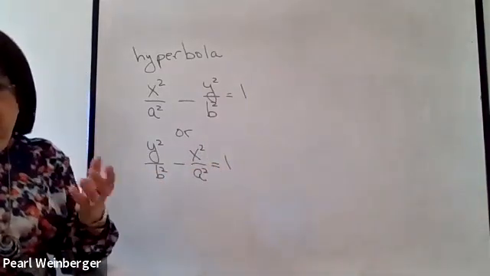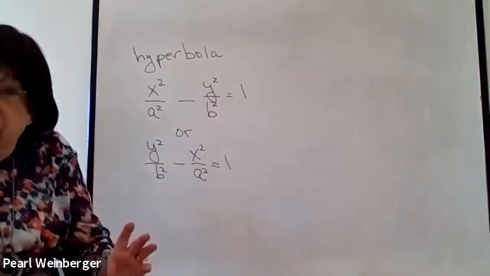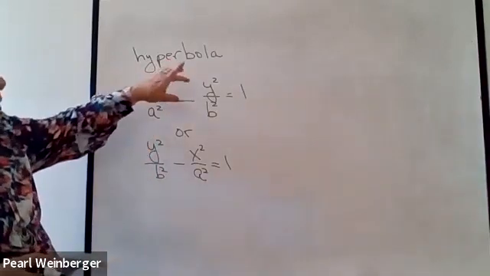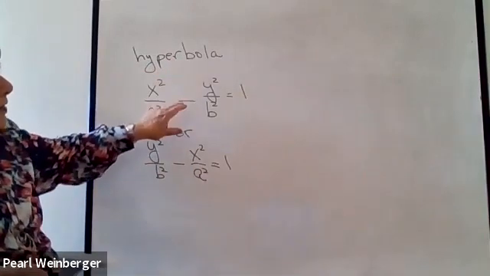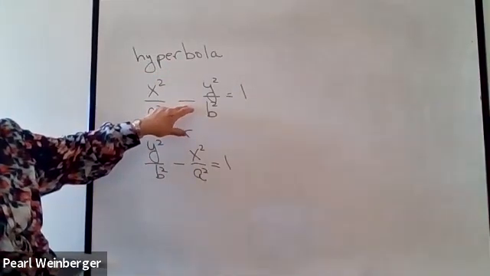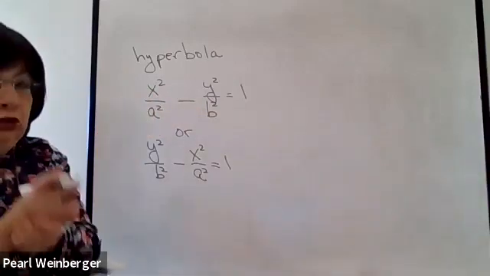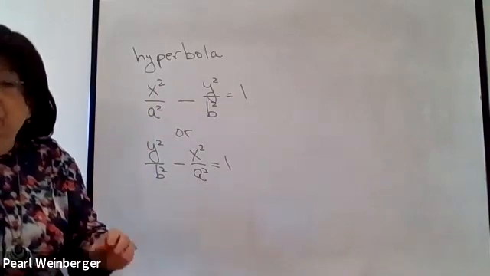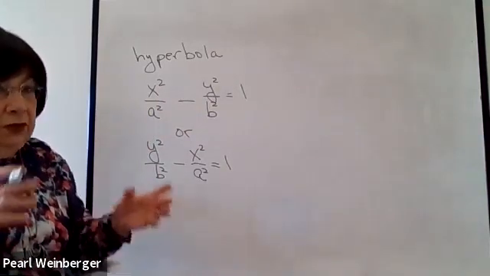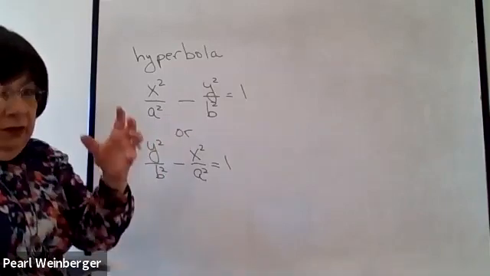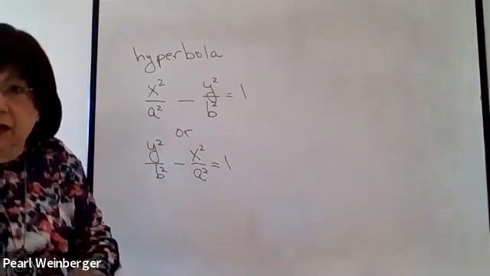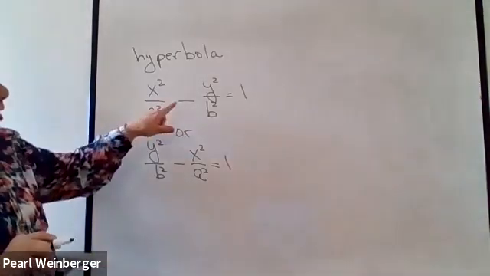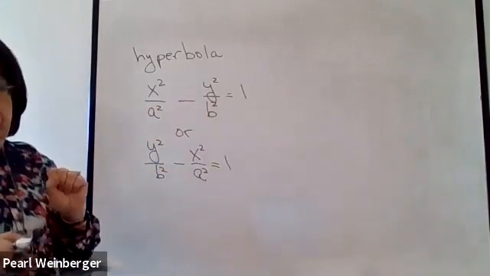In other words, in this case, you have, again, an x squared term and a y squared term, but the sign in between them is minus. For both the circle and the ellipse, the sign in between was plus. That's why they looked so similar, because it was just a matter of squeezing a circle and you got an ellipse. A hyperbola has a very different look, because this minus makes a very big difference.